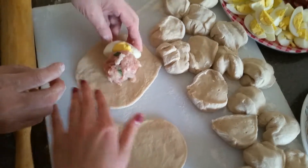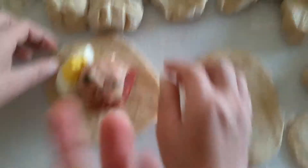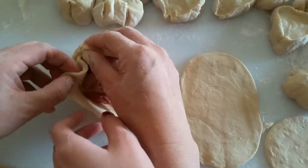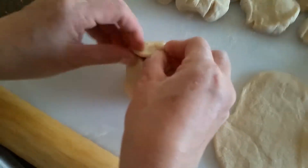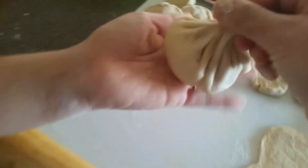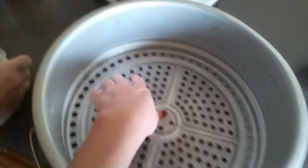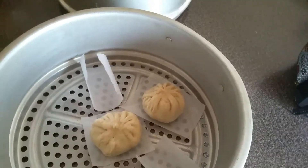Put the meat in the center, then an egg — we put two pieces because we like the meat. Then bring the dough up and pinch it at the top, then pinch and twist the top. If there's any hole, just pinch it lightly and fix it. Put the finished bun on the parchment paper you cut earlier. Use a steaming pot that has holes so the steam can go through, and arrange the buns — don't put them too close together because they will rise and stick together.